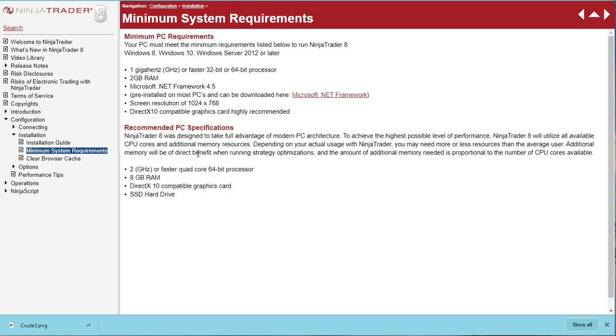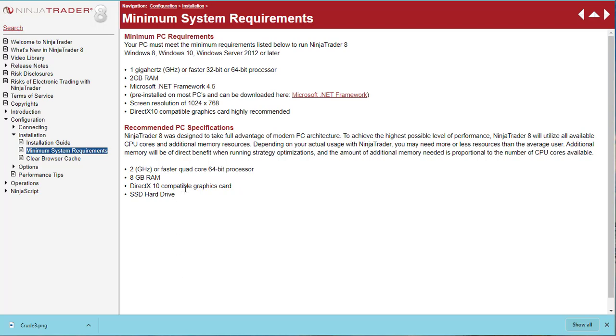So this is a little bit better system: 2 gigahertz or faster, quad core processor, 8 gig of RAM. You'd be better off with 16 gig of RAM. 32 is the best, because NinjaTrader uses a lot of memory, so the more RAM you have, the better off you are, especially if you're trading off of multiple charts with a bunch of indicators. 16 gig of RAM is the way to go.